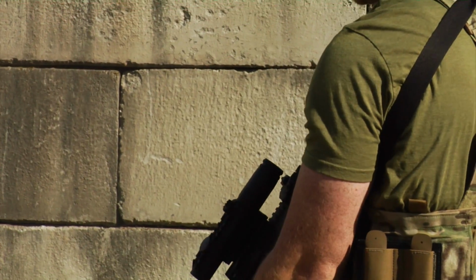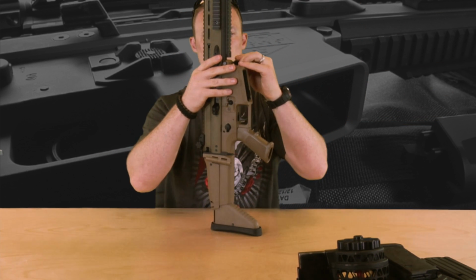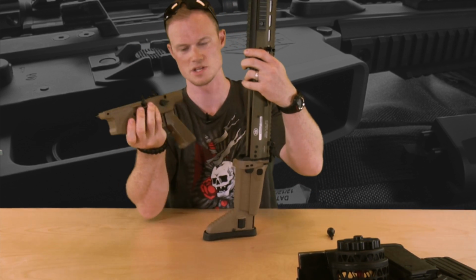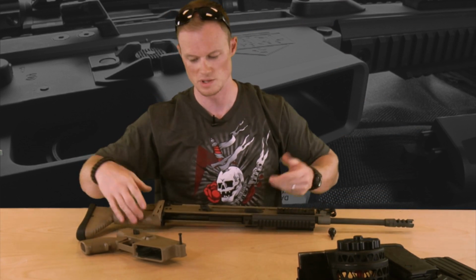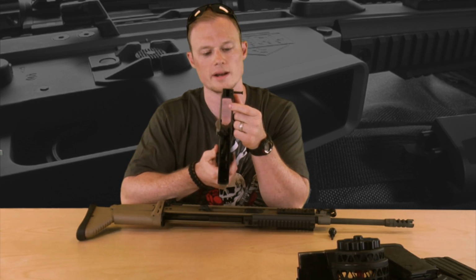So like I mentioned before, this is not your typical AR-15 lower, but it still comes apart like a standard SCAR lower. Just pop out the lower pins that contain it. Slide her out, comes out pretty easily. There's your upper receiver, and here's your lower. Same exact trigger group, same parts. You can see the black Type 3 hard coat anodizing inside.